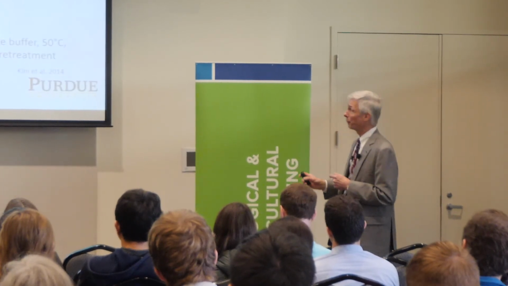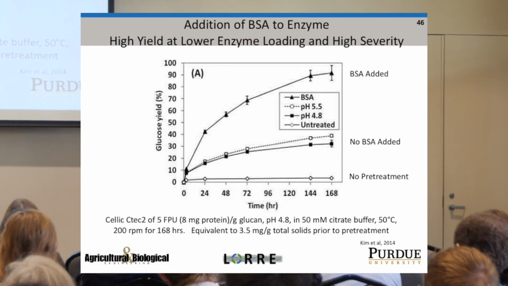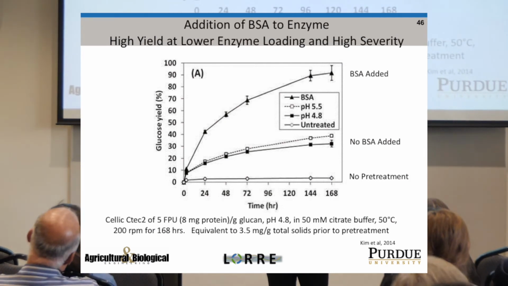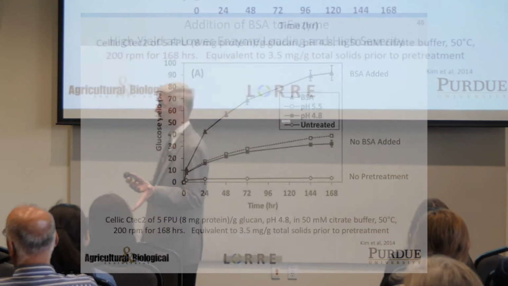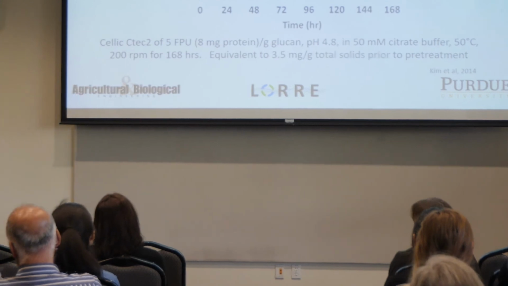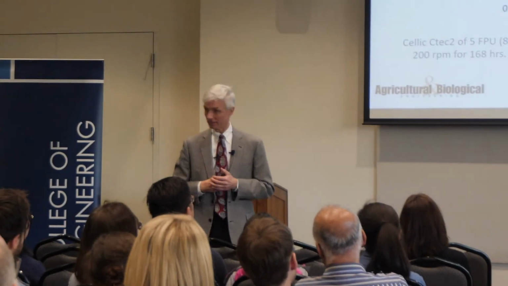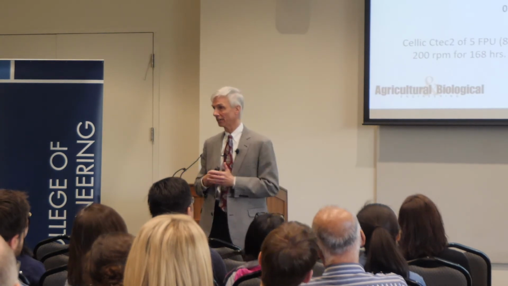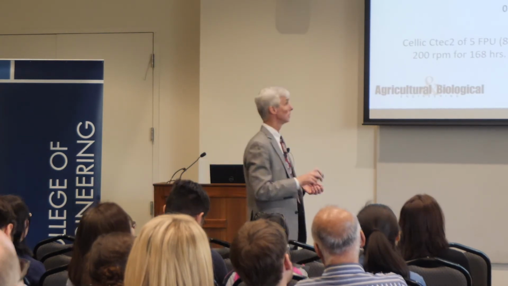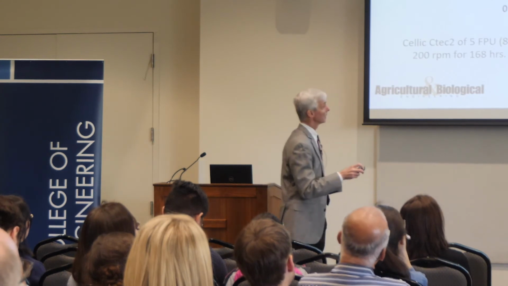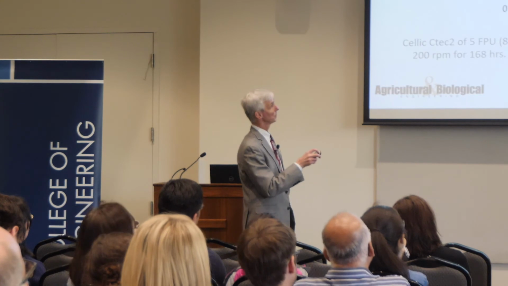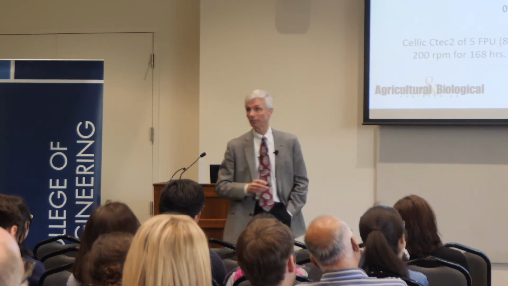So we thought about it, and what we did is we dumped in a bunch of BSA into our cellulase prep. Anybody ever done any ELISA assay? So then what the BSA did, I'll just cut the long story short, is it coated the lignin selectively. And when it did that, the beta-glucosidase no longer absorbed. So no pretreatment, no BSA added, and look, we're running this 168 hours, and then we dilute the enzyme with BSA, and boom, we're at 90% conversion.